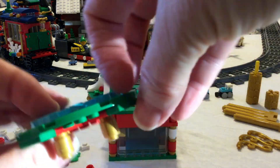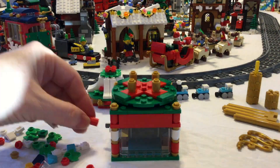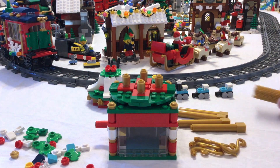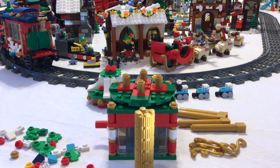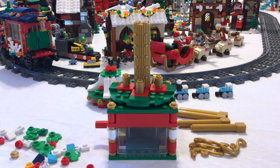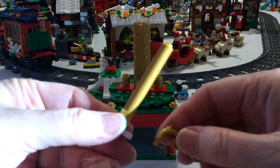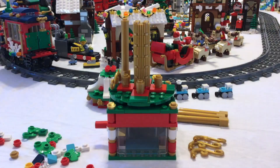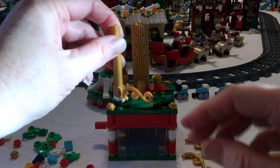Here is the platform that goes on top of the donut platform, and I'm putting the twisty-turny on because I'm sick of trying to do it — it works much better this way. Here are just a couple of specialty pieces. If you don't have gold, you could use white or black or whatever you've got. This is a cute decorative feature but it's not necessary. You'd have to have some sort of column — if you don't have the decorative pieces, you could always just do columns.